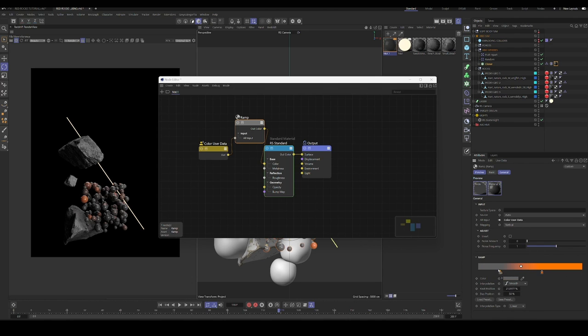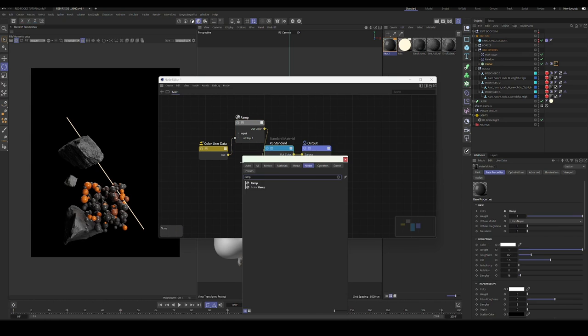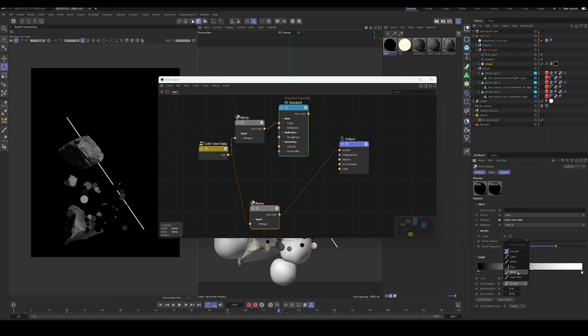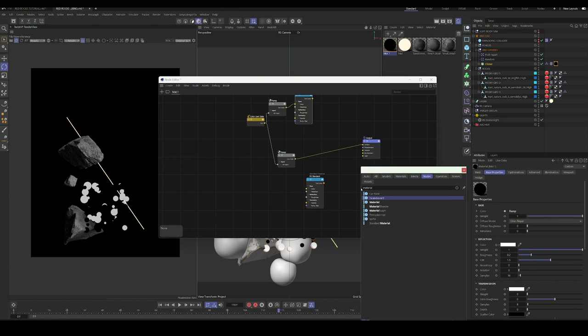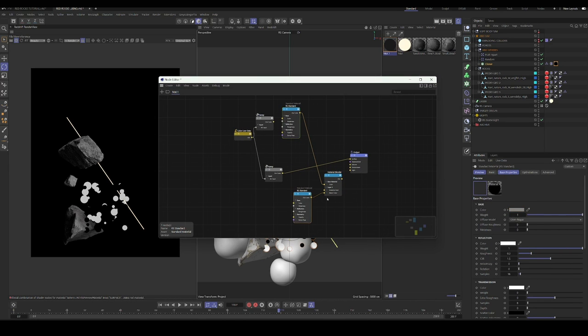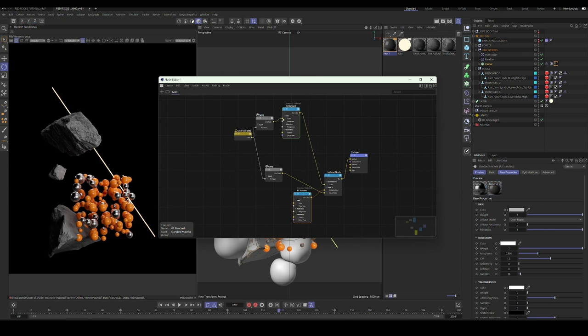We can also pipe this out to just a black and white ramp if we want to combine different materials rather than just having different colors of the same material. So we'll test that out just so we can visualize what that would look like. So we'll do a metal material and the colorful kind of plastic material. Okay, so we can see that looks cool with two different materials on them.